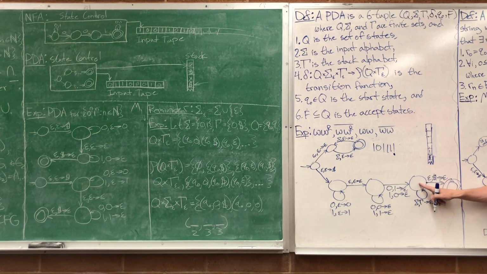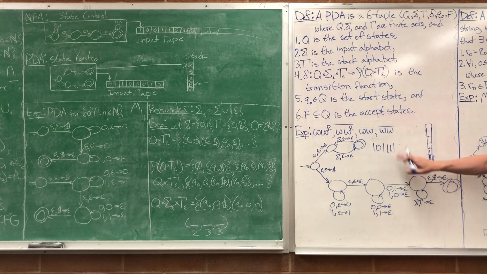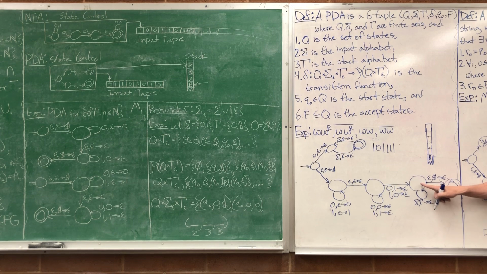Now this one says, I don't care what the input is, I don't care what's on the stack, read an input, pop the stack. So it reads an input, so now we're done reading our input, it pops the stack. I see now. It's all coming back. Right, so now it's just saying, make sure that the amount of input we had left to read was the same as the amount of stack we had left to read. Right. And now this says, read nothing, and your stack better just have the dollar sign on, pop the dollar sign. So now we're here.